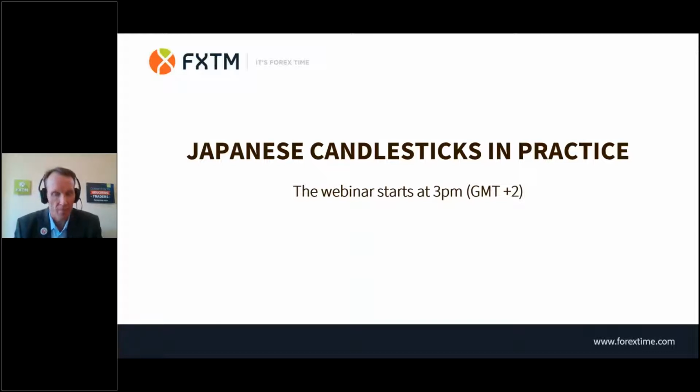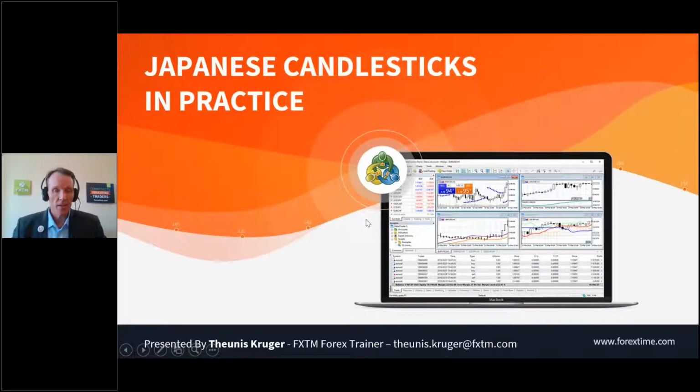Right, guys, Japanese candlesticks. Very, very interesting topic to speak about. Let me just put it very straight to you. Japanese candlesticks, yes, we need them. They're beautiful things, they give us a lot of information. I talk about them as the footprints in the sand. So you can deduce a lot from a candlestick, but they are very, very dangerous as well.